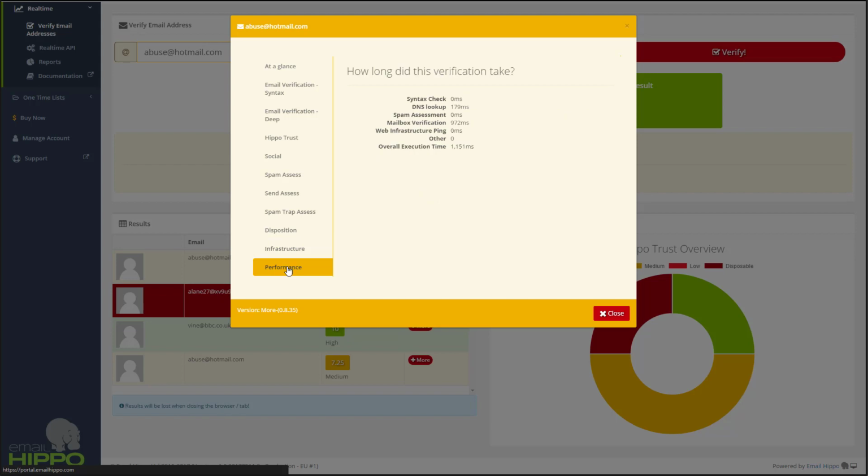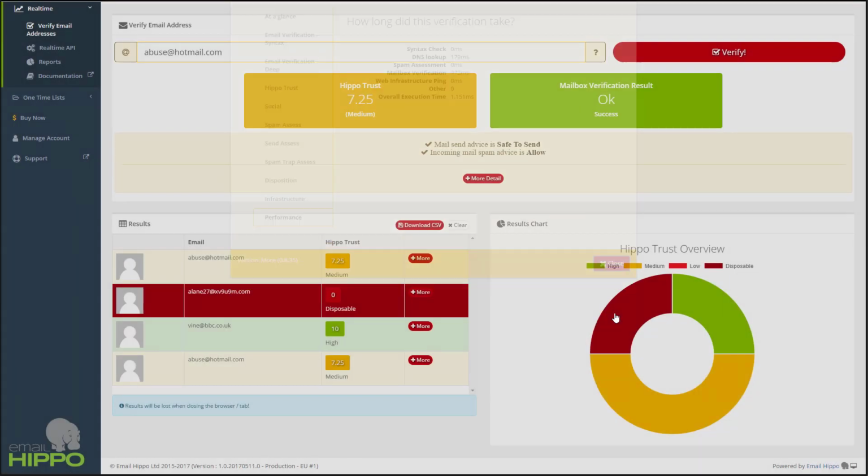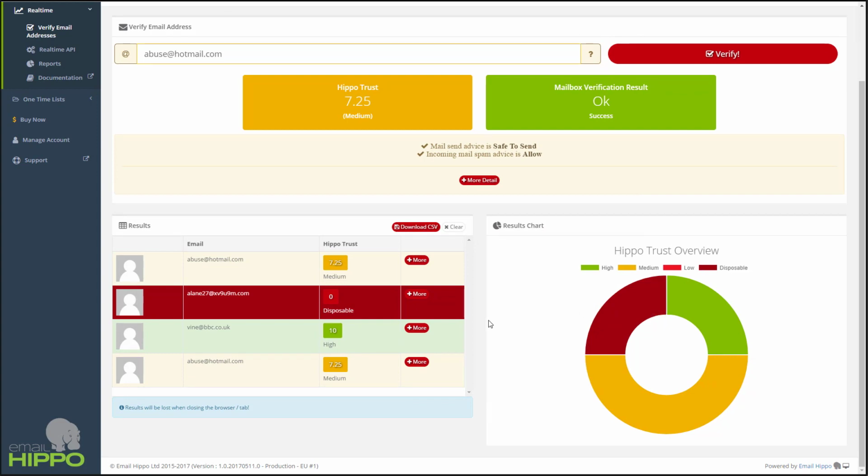And for the techies out there, we provide some information on performance. So here's a detailed breakdown in terms of how long things are taking and what we're doing, and then exactly how quick or not things are running. So there's a breakdown over that. Let's just quickly go through some of these other addresses.